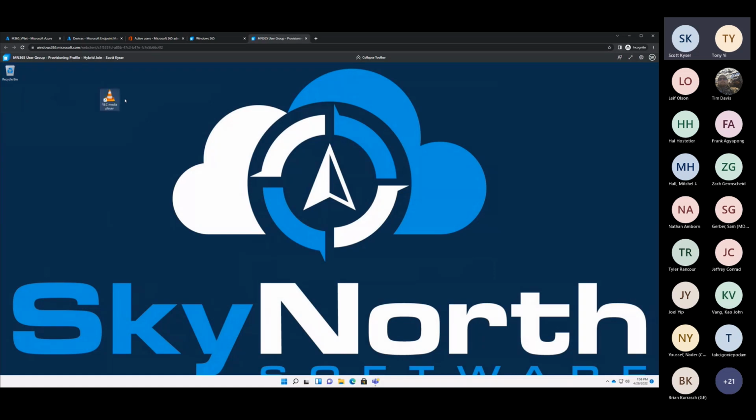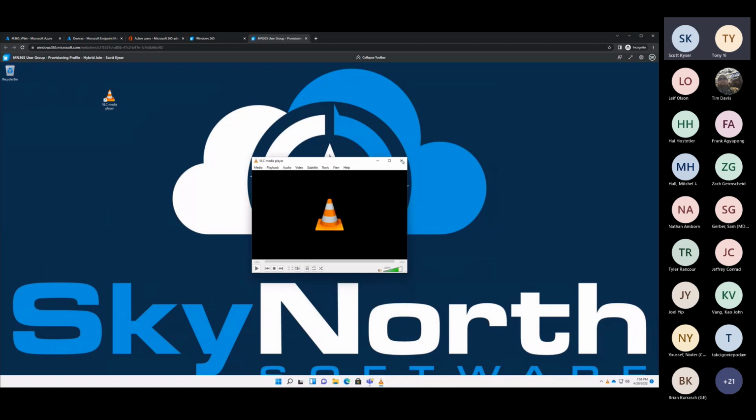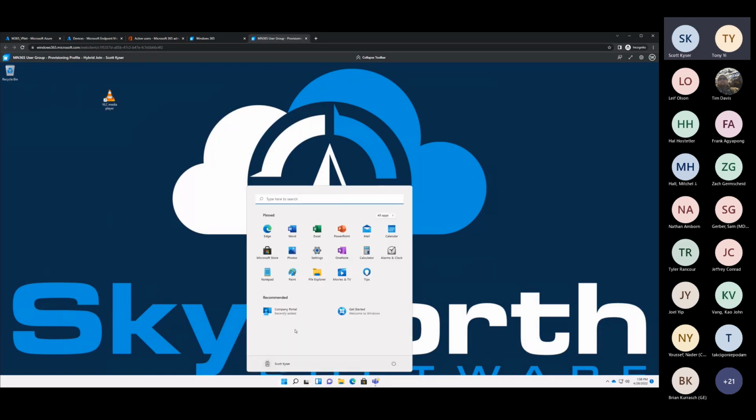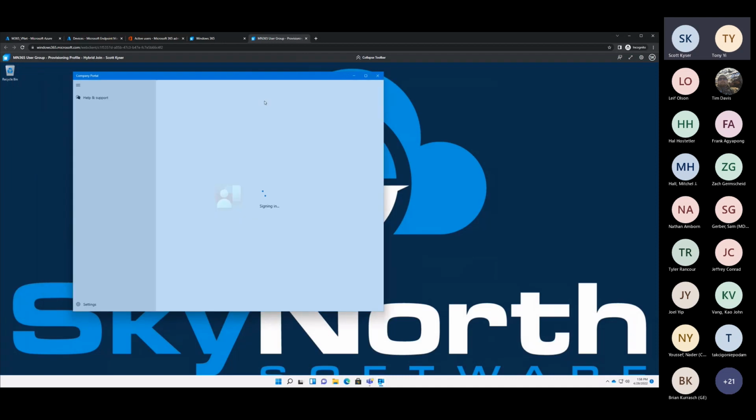You'll notice over here on the left, I installed just a very lightweight media player, VLC, for those that are familiar with it. I also did that through Intune. Okay. I push down apps to this, usually the company portal app, because that's hand in hand with Intune as well. So I have the company portal app that was automatically installed.